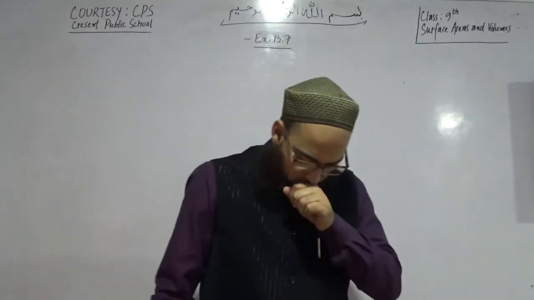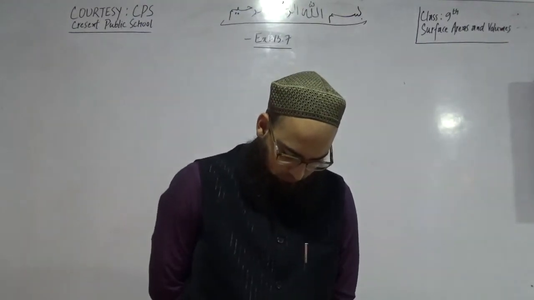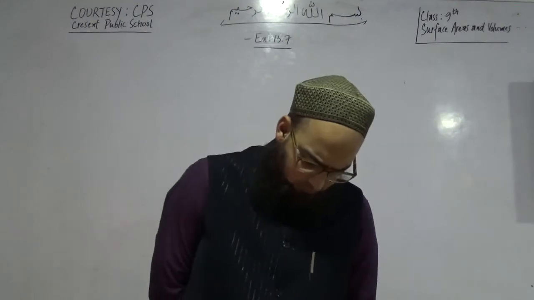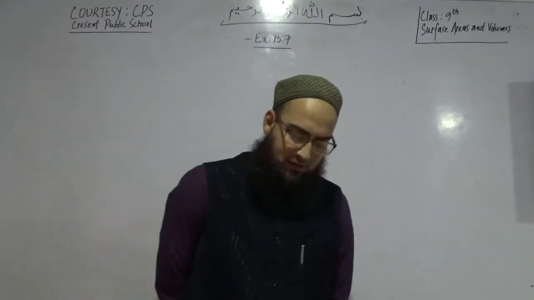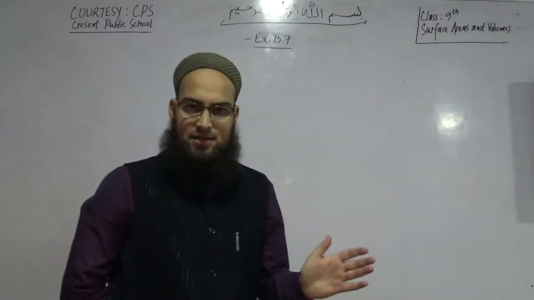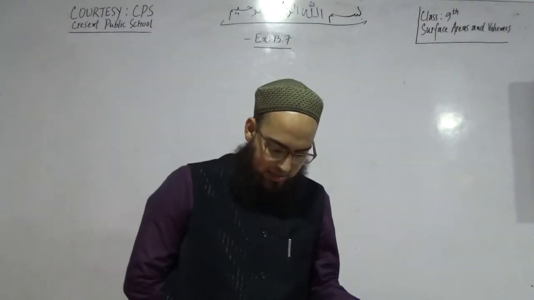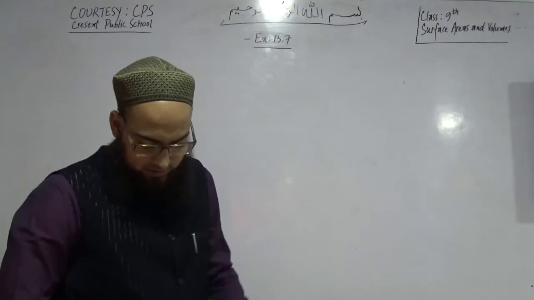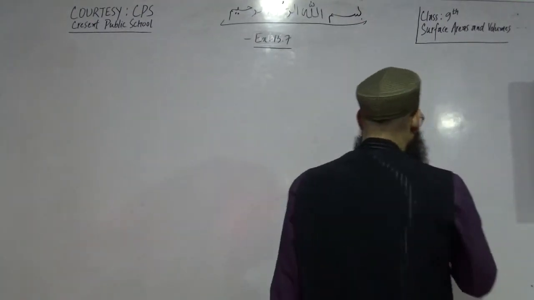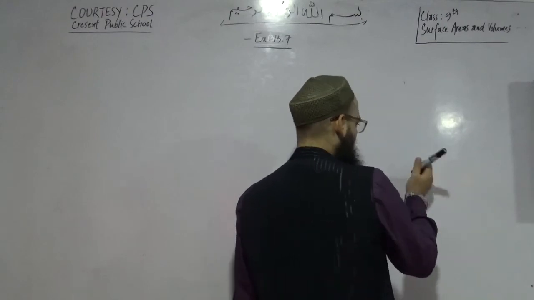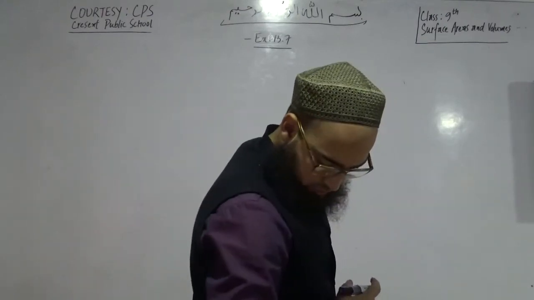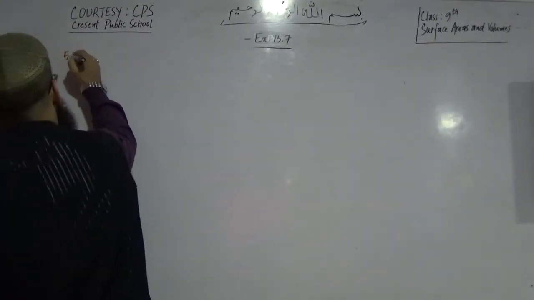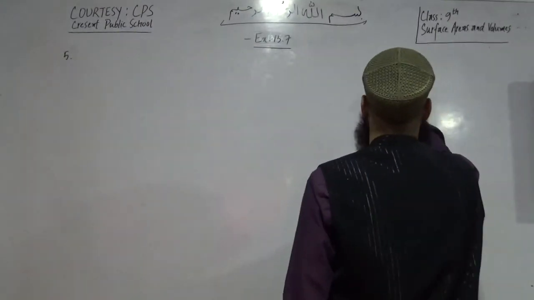Same question. A conical pit of top diameter 3.5 meter is 12 meter deep. What is the capacity in kiloliters? Diameter is given, height is given, so from diameter you get the radius, and height is already given, so you'll find the volume. Then volume will be in cubic meters. Now you need to go to the kiloliters. Remember the conversion for this. Let me show you this question. Question number 5. You have a conical pit.